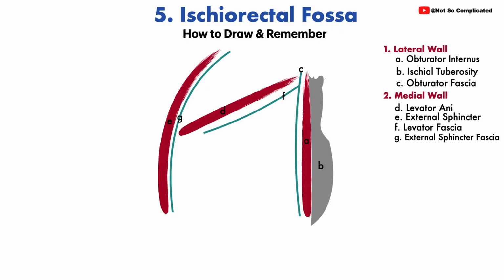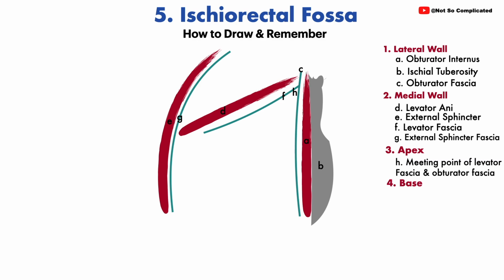All right, so you might get confused here that this levator ani muscle should be the superior wall. But that does not occur like that in reality. This image is just for convenience, right? These structures align together to form the medial wall in reality. So that is why we are making it like that, and there will be an apex formed by the binding of the medial wall and lateral wall. There is a pointed apex at the top, right? This apex right here is the meeting point of levator fascia and obturator fascia.